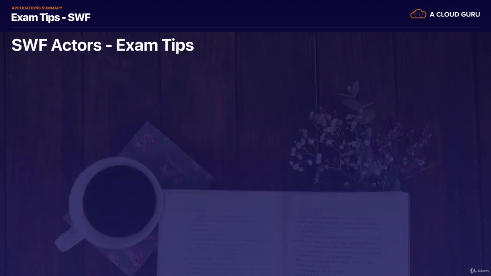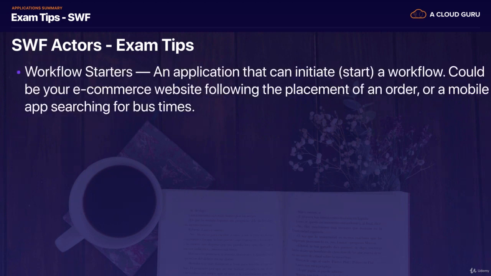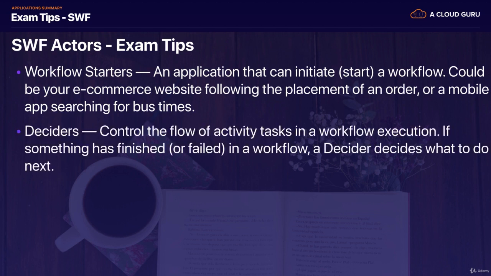Then we learned a little bit about SWF, Simple Workflow Service, actors. We had workflow starters. These are applications that initiate or start a workflow. Could be your e-commerce website following the placement of an order or a mobile app searching for bus times. Then we have our deciders. These basically control activity tasks in the workflow execution.